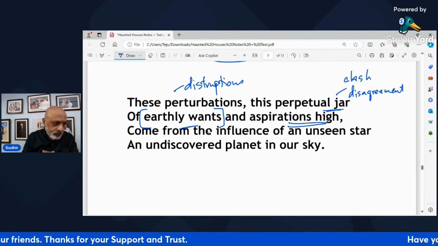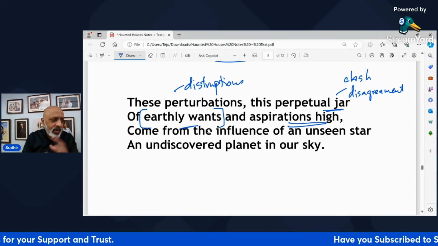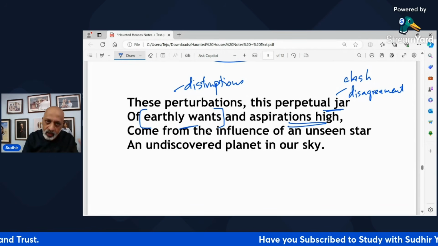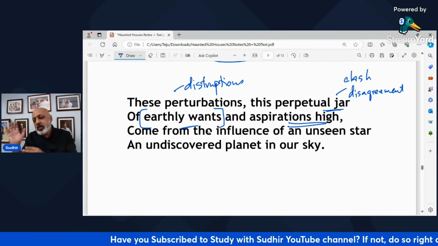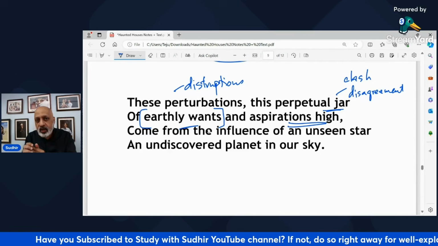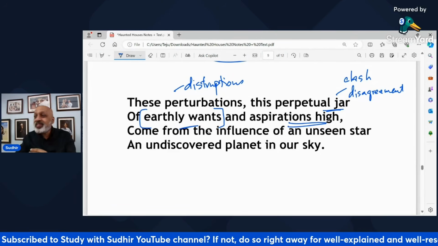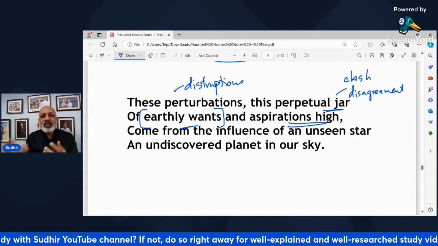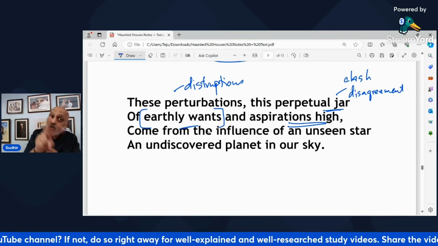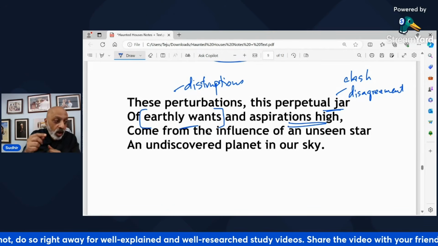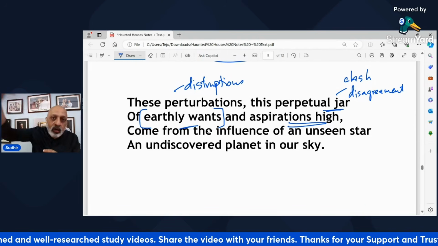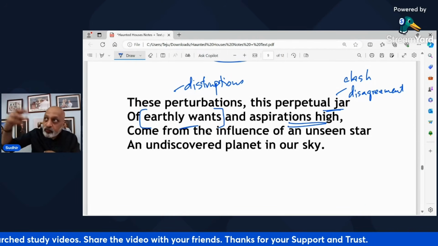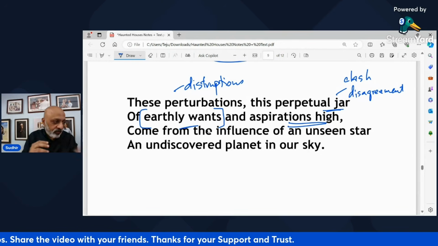So what the poet is saying is that there is always a conflict between our earthly wants, which is our desire for physical comfort. Oh, मैं सो जाता हूँ 2 घंटे, मेरे को बहुत नींद आ रही है, right? Or let me just go and see a movie on Netflix, right? It's okay, but you don't realize that you would waste those 2.5 hours. And our aspirations high is talking about our ambitions, our goals in life for more meaningful things in life.